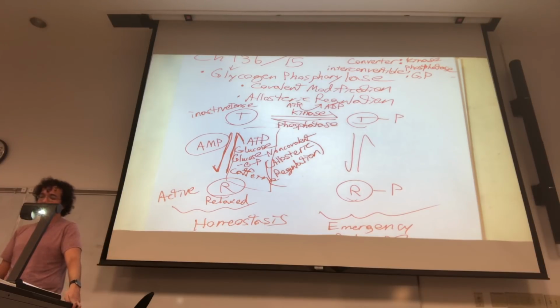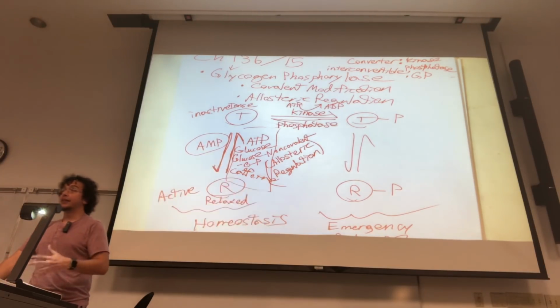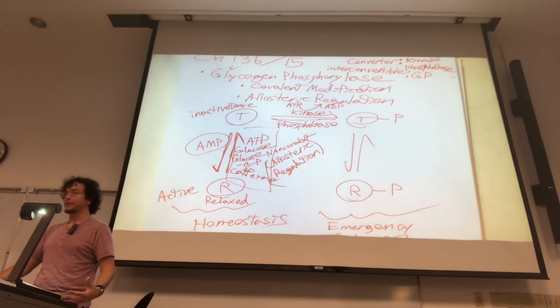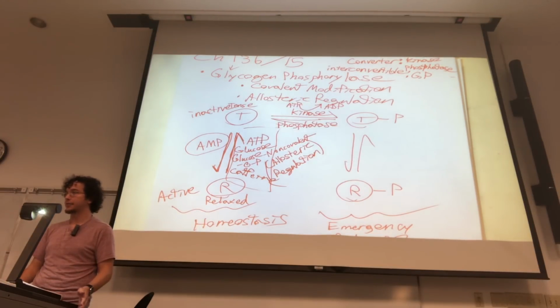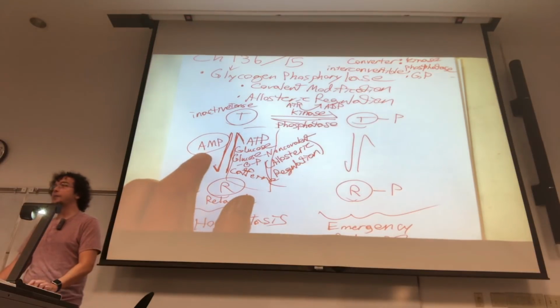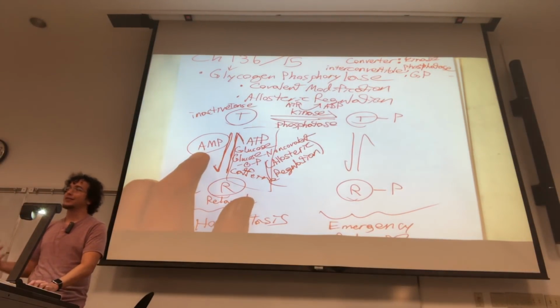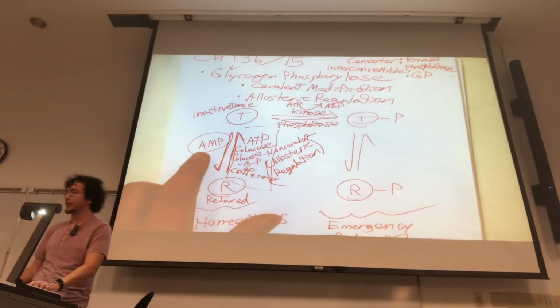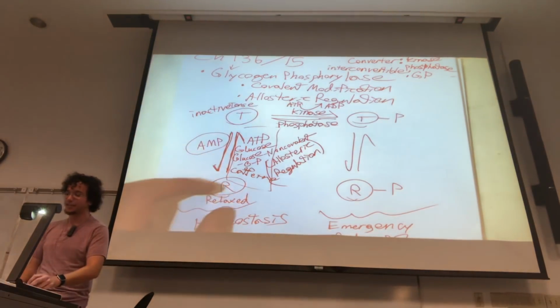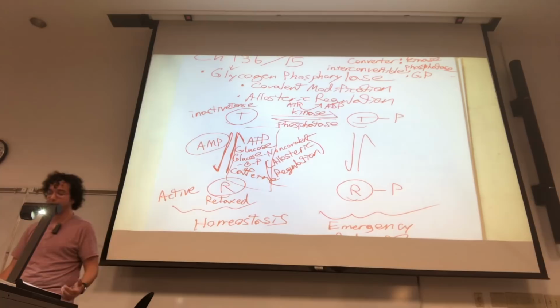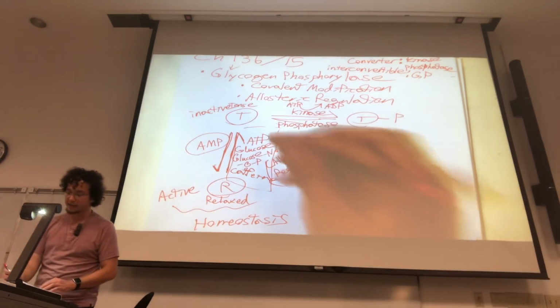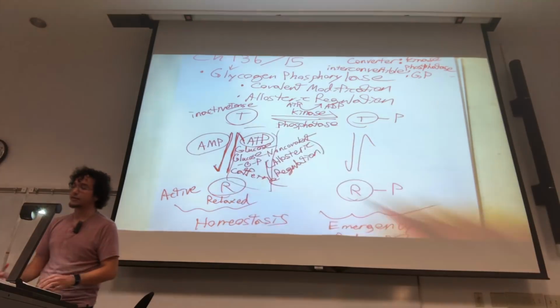But how does it know when it's in a starved state? AMP is a very weak form of a nucleotide triphosphate. Remember, you've learned since Bio 1 that ATP is the energy currency in biology, right? That ATP is what is used to power practically every reaction that matters in a cell. So if there's an abundant amount of AMP floating around in the cell, it's a signal to glycogen phosphorylase saying we don't have a lot of energy, we need to start breaking down glucose wherever we can get it. So that is why AMP is activating this enzyme, because it's a signal saying we need to start pulling glucose from everywhere we can and start producing brand new ATP. The opposite, therefore, makes sense. That ATP right here is instead inhibiting this enzyme.